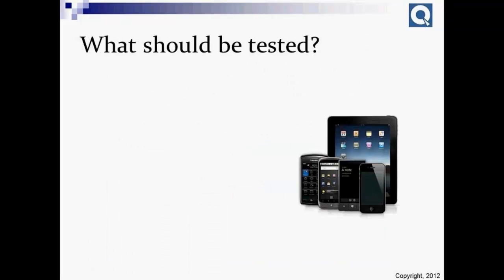So in our next section, what should be tested? Well, obviously the number one starting point is the actual installation of the applications. In the Android space, the installation has a file called the Android manifest. What this controls is the requirements that a developer lists out before they submit their application to the App Store. And it tells the App Store what's required so that a person can, number one, search and find the application that a development house had just put out.